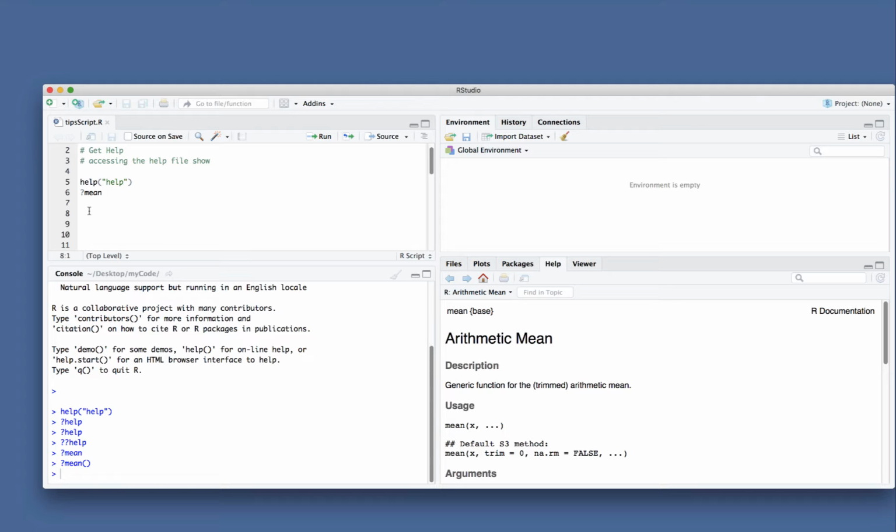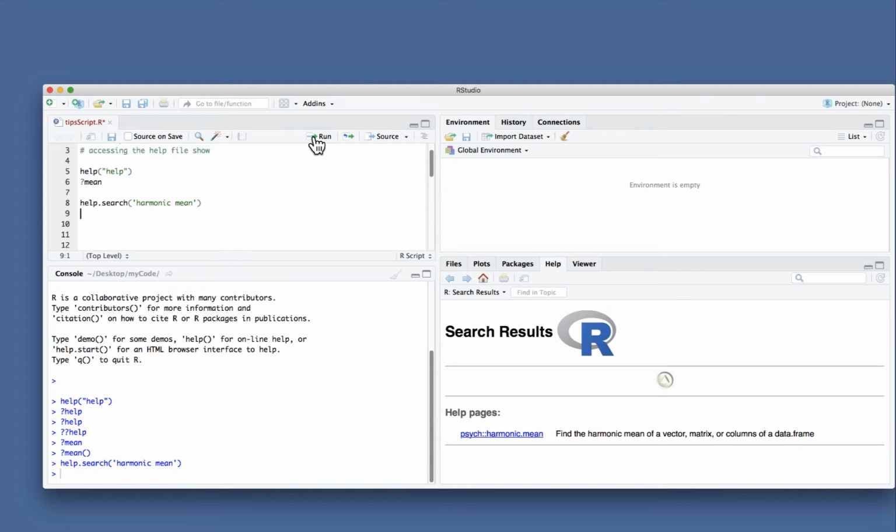Okay. Now, what if you want help for a particular package? If you want to do a broad search for help for a particular function, let's say, I don't know, I'm going to try geometric mean. Let's just try this. Help search. I'm just guessing here. You can do single quotes. I just did a little tap there, and it auto-completed for me. And I'll do harmonic mean. We don't do enough harmony here. It's a kind of mean there.